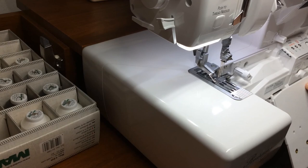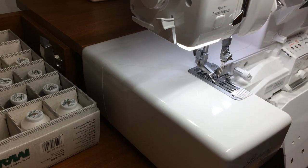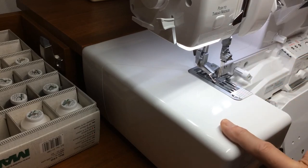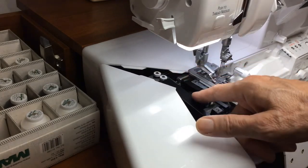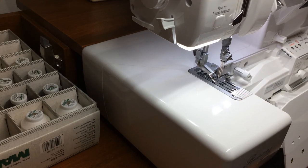Because if I have it too long, it may kind of catch up a bit, or if I have it too little, it's not going to start stitching. So that's what I normally do. So it's just to get it through the threading, open the side cover, find it from there to the tray, pull it up, cut it, and put it back in there. And we can close the door then.